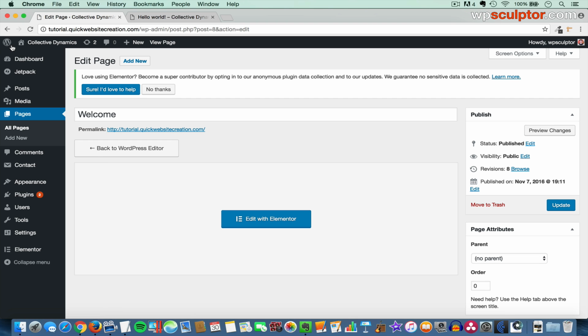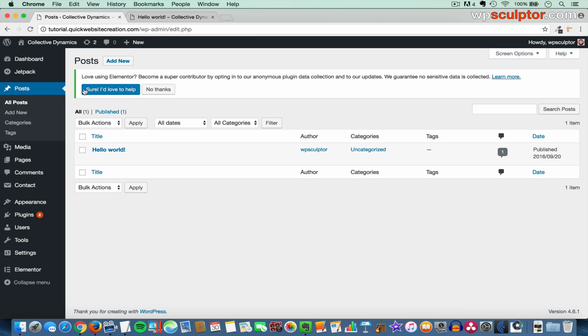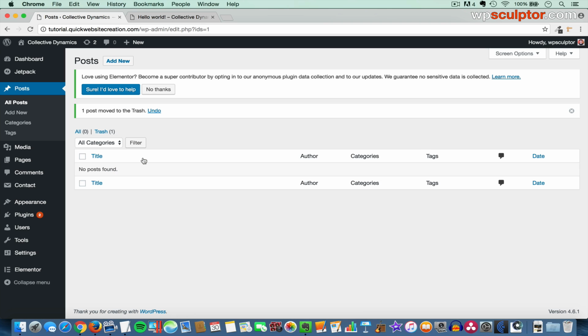We're going to access all of our posts by going to Posts, click on All Posts. And then of course you can see that we have the Hello World sample post included with WordPress. We're going to hover over that and click on Trash. And that's going to move this to our trash folder here. It's not going to permanently delete it. We could delete it from the trash folder and we could restore it from the trash folder, but I'm just going to leave it there.